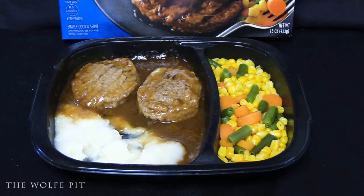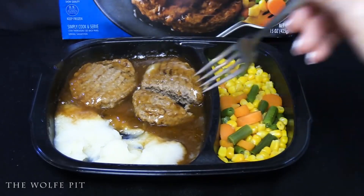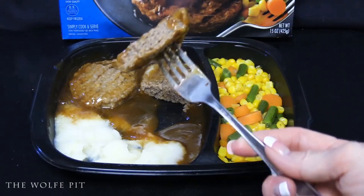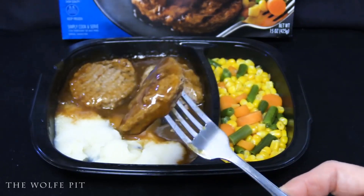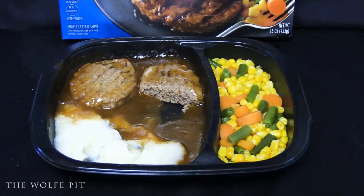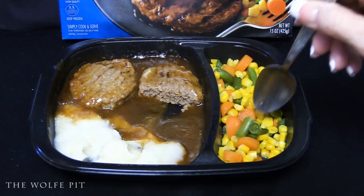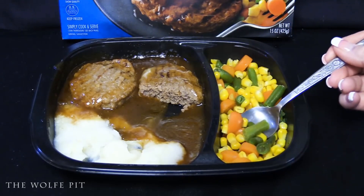Next we tried the grilled beef patty, and it was certainly very moist and tender when you cut into it. Mrs. Wolf Pit's eyes popped wide open — she loved the grilled beef patty and even said it was delicious. I needed to find out what kind of crazy she was peddling, so I took a bite — and my eyes popped wide open too, but not from fear. It was a look of hope. The grilled beef patty was pretty good. Even with the TVP, the texture wasn't bad at all, and the meat made the gravy really pop with a subtle beer flavor.